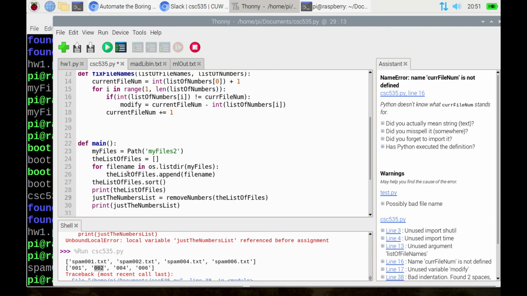But if we just do something here kind of in the spirit of doing it, I want my file name to change from whatever it currently is, in this case spam004.txt, to, well, ideally spam003.txt.